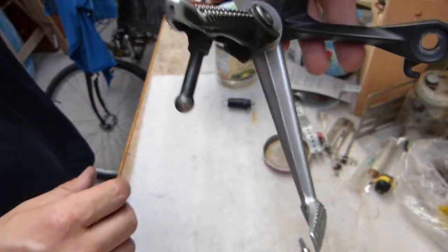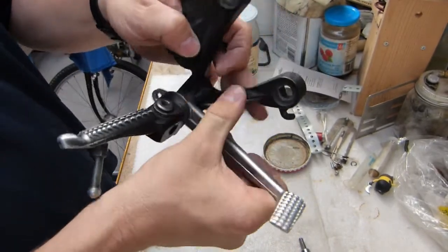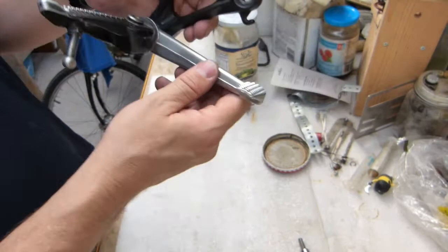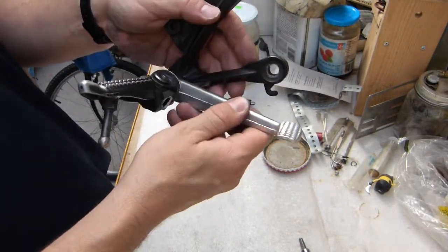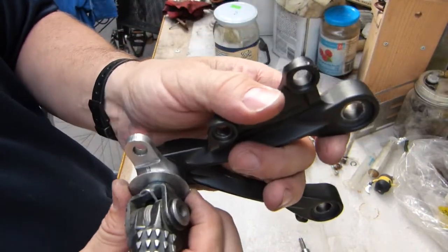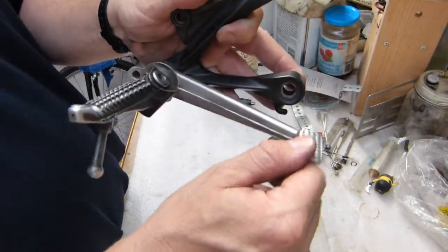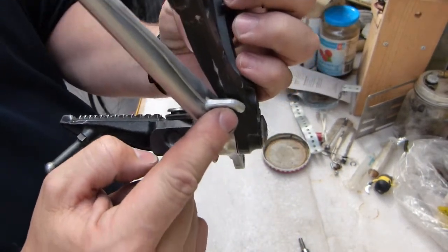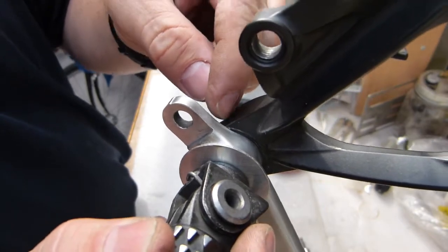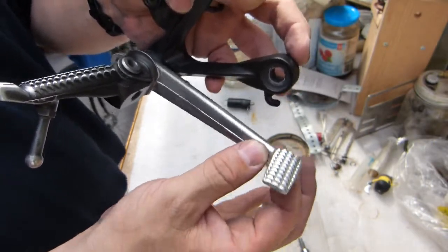So your brake pedal is not going to rotate further down than this, and is not going to rotate higher up than this. It's maybe 45 degrees maximum. That's enough for braking. So it's not going to turn around 360 with this washer if the washer is the correct thickness and it's fitted properly. It's just going to move this much, 45 degrees or so. That's all you need, from hook to bracket contact to pedal shoulder to bracket corner maximum. It needs to move just this much for braking basically.